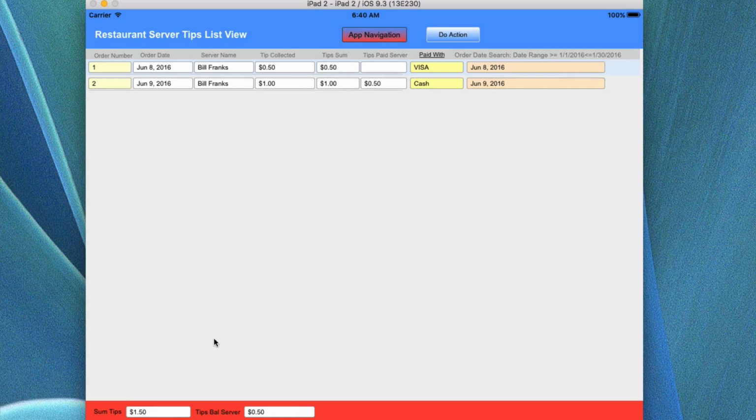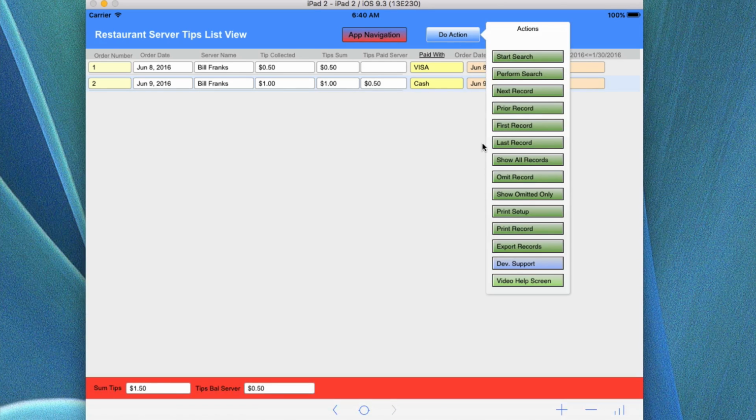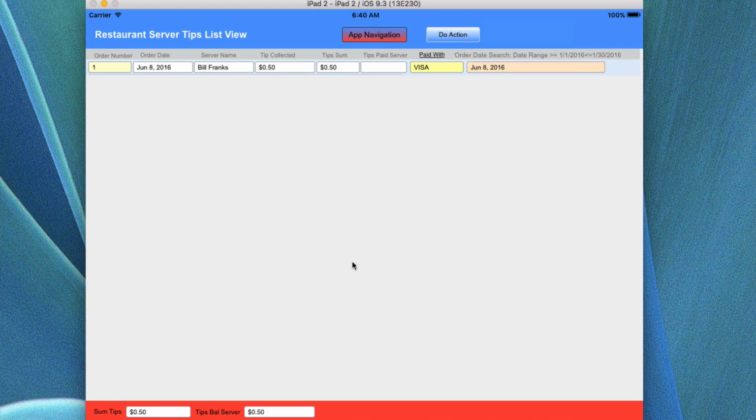And they both come up, but I want to show you down here that if you do a single record, like for example, I omit one by clicking anywhere in here and say omit the record, you'll see that it's going to change the sum down here. The point I'm making is that if you need to omit certain records, or you want to do a find for specific information and it adds a couple of extra records that are not going to be included, you can omit them, and that will change the output as far as the sum of the tips and the tip balance for the server.